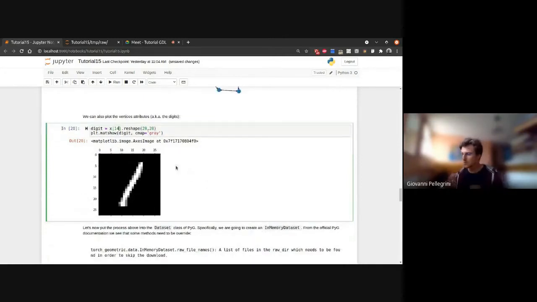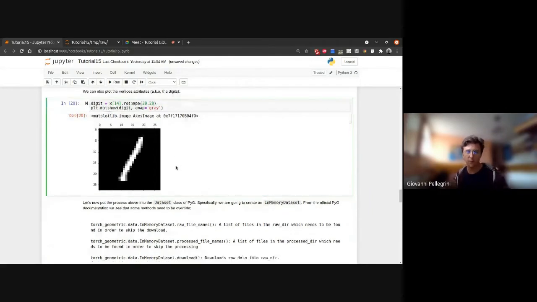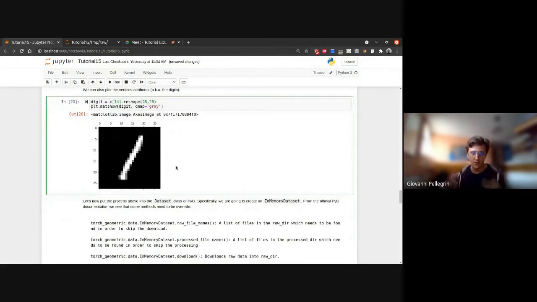Okay, so these are basically the steps in order to extract the information for one graph. What we want to do in our dataset object later is to do it for all the graphs, of course. So we're going to have a for loop iterating over the graph IDs. As I've selected one earlier, we will iterate over graph IDs and extract all the information that we need.